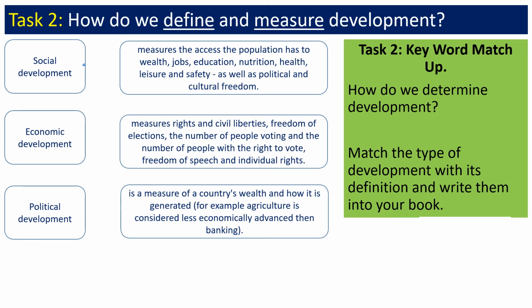Okay, so the next task is very straightforward. There are 3 ways in which we can define development. So all I'd like you to do is read these 3 definitions and match them up to the correct key word. So we can measure or define development in terms of the social development, economic development, or political development of a country.